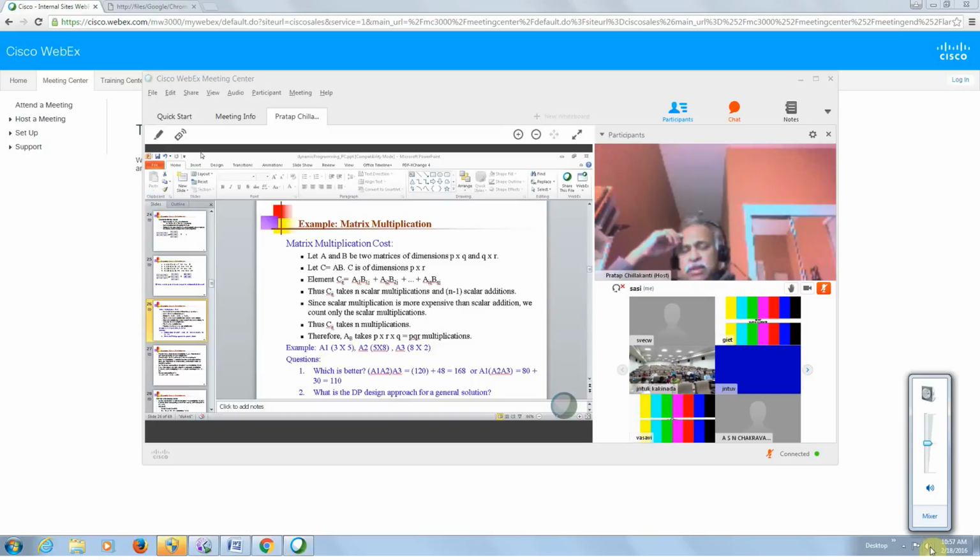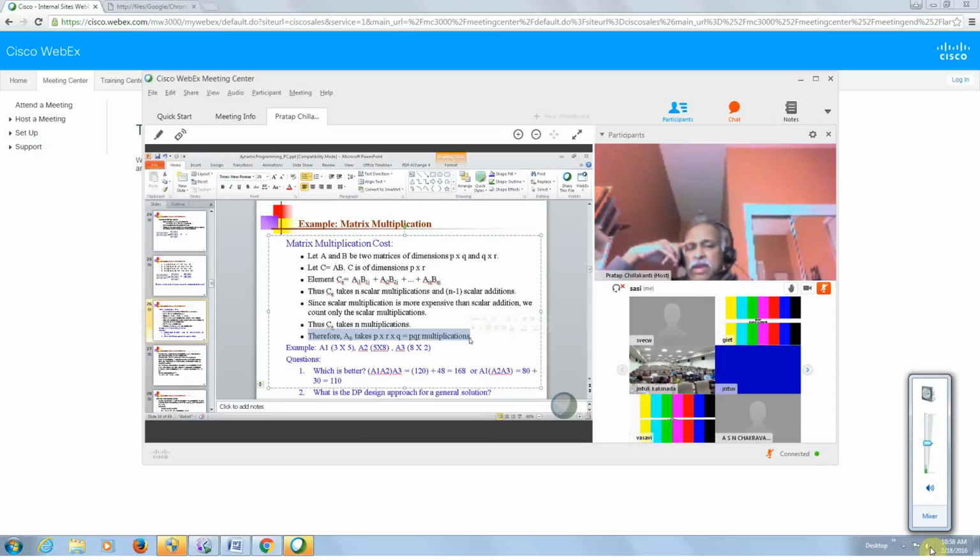When we had 3 matrices A, B and C, or in this case 2 matrices, I gave you the formulation there, how each element is computed, and ultimately we said that we ignore the additions, and then we get the computation cost as P times Q times R, right? Because those are the total number of multiplications.